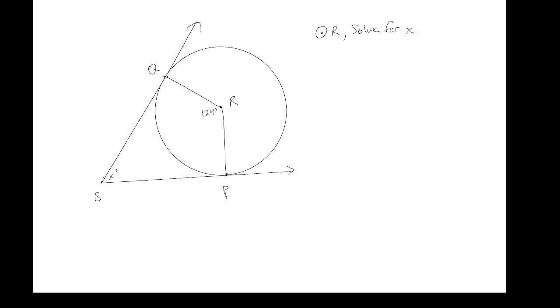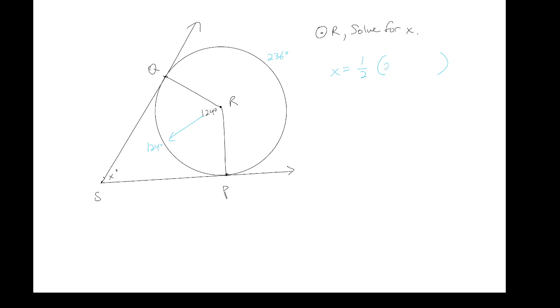Well, how would we solve? Well, we know that x is going to be equal to 1/2 the outer arc, which is a major arc, minus the minor arc. Well, this is a central angle, so that central angle is going to be the same as the intercepting minor arc. So arc PQ is 124 degrees. So how much is the major arc? Well, it's the difference of 360 and 124, which is 236 degrees, because the whole circle's got to be 360.